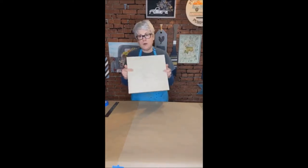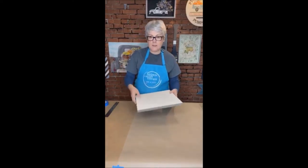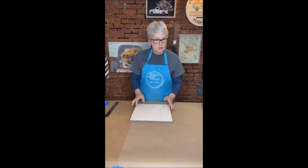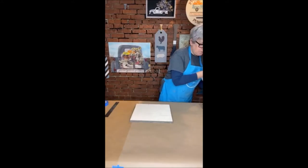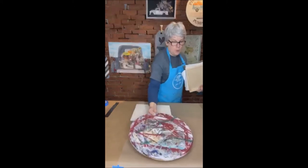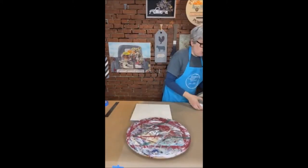So now I'm gonna flip this over and stain the backside. So you can do this with any size wood. What's really important is that it's square. So whatever size you want to use, you want it to be square. You can do a barn quilt.